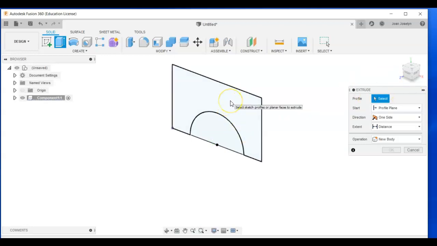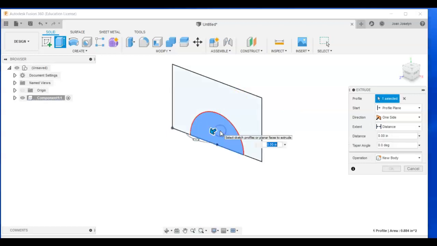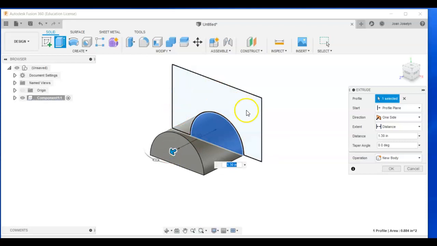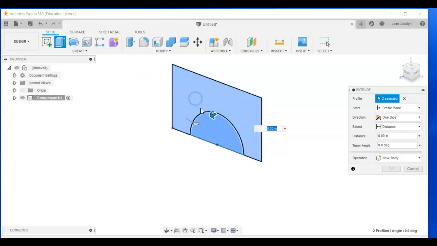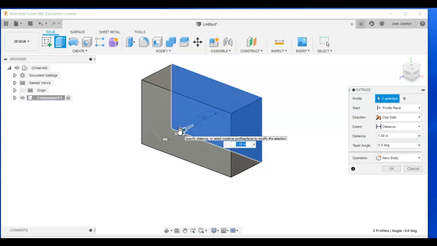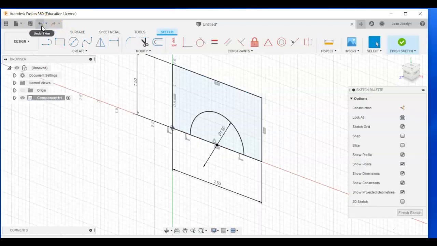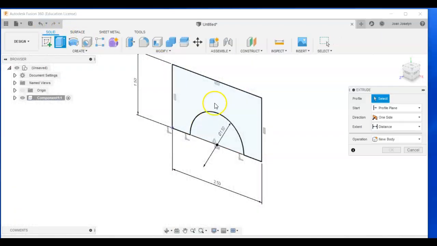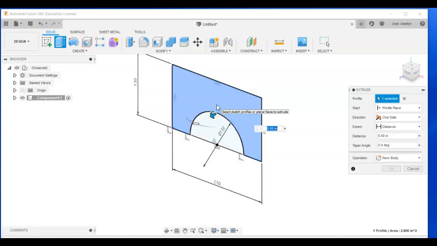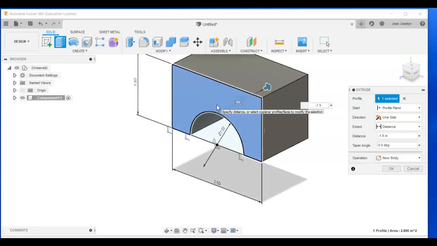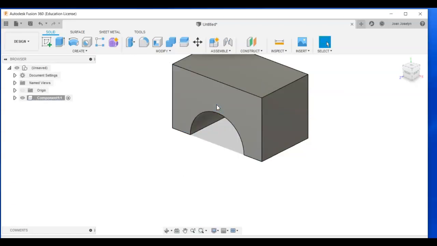So now we're going to click the profile we want to extrude. If I click the bottom one, I'm only going to have this, and that rectangle part would disappear. Put that back. If I click both of them, I'm going to have a rectangle, and I will not see that arc anymore. I'm going to go back and undo. Hit E, I had to undo, so I click them both. Just click the top part. And I'm going to make it negative 1.5 so it can go backwards. It does not matter for what we're making. There you go. Hit enter to finish.